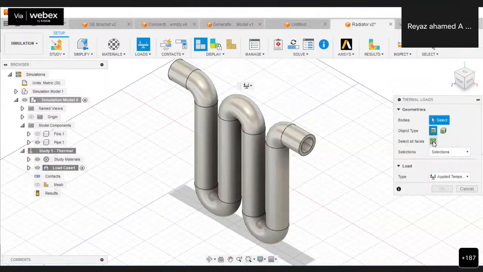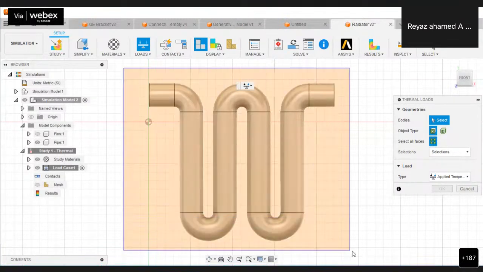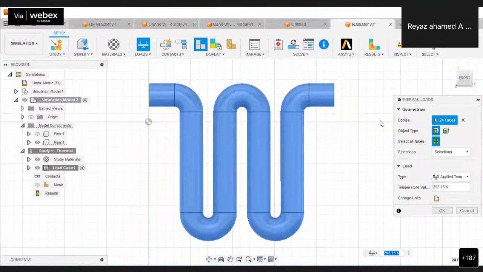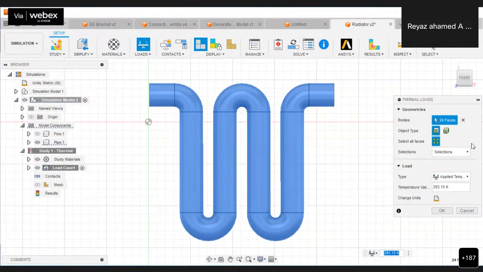Come to the front view first. Click on select all faces and select the whole pipe. Totally 24 faces might get included, but actually we need to select only the internal faces, not our external faces. So select all faces and then unselect the faces which are not required.